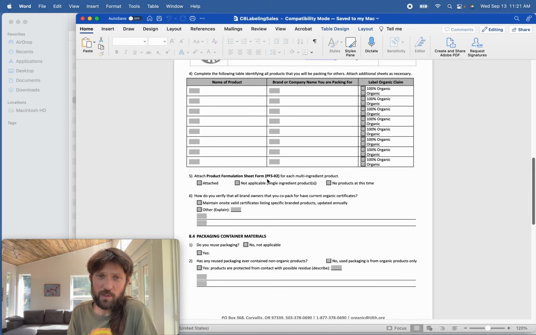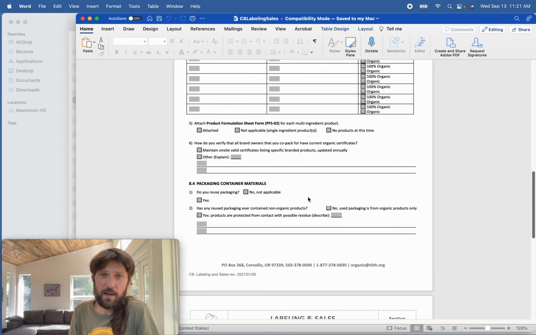Some folks end up doing what's called a product formulation sheet if you're making multi-ingredient products like pickles. And if you are packing for different brand owners, it might be as simple as, well, I pack some of my neighbor's apples and they have a private label on it, like XYZ Farms. And so I'm doing that for them. At the end of the day, our farm just puts a label on and ships them. We definitely would want to know about that.